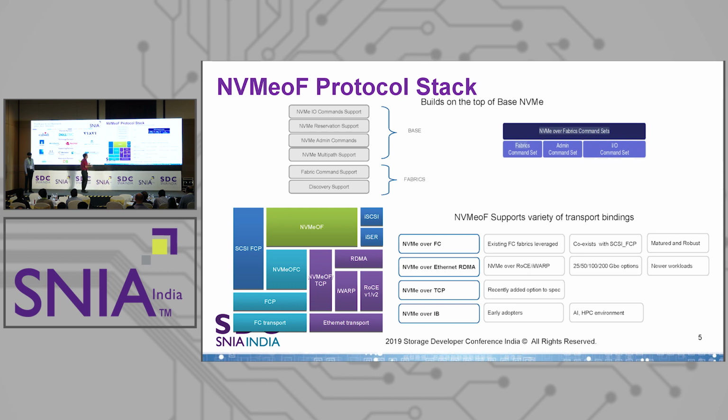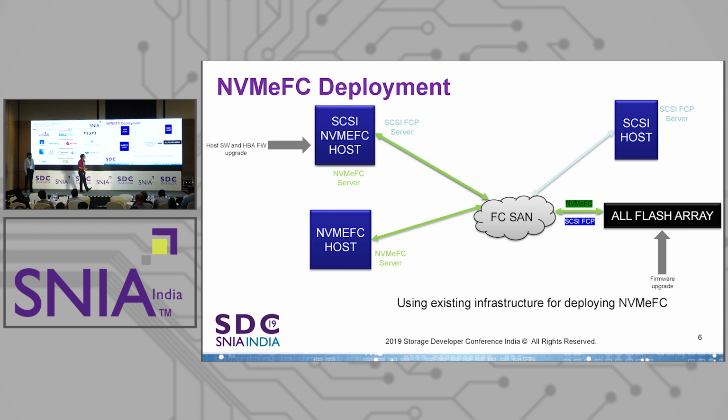And this is a diagram. We have NVMe over fabric, which can be NVMe over Fibre Channel or NVMe over RDMA, and for non-RDMA we have TCP. Then there is SCSI-FCP, which is not using NVMe. These are all the stacks which cover all the protocols. I have already covered how easy NVMe-FC deployment is, and how easy it is for customers to use it without any cost. If they have generation 6 cards, they can easily do a software upgrade and it will work.